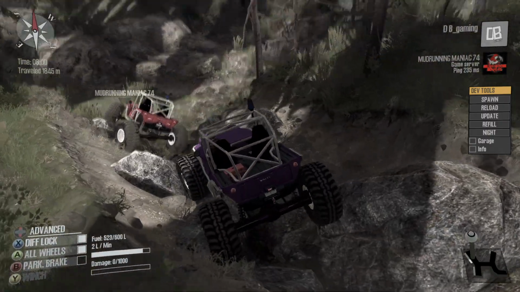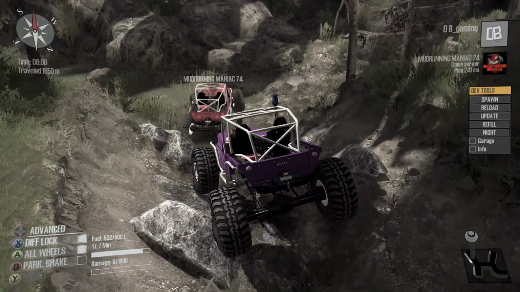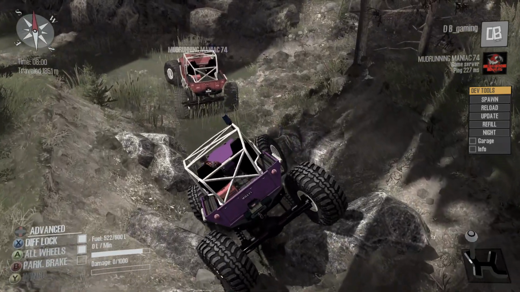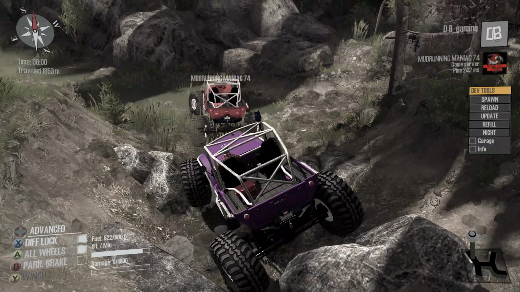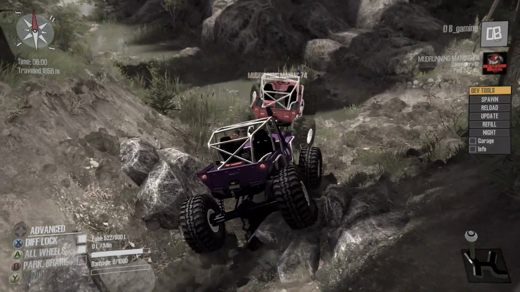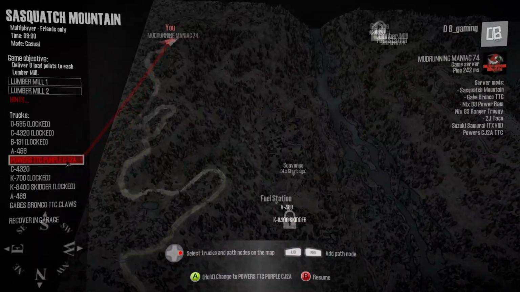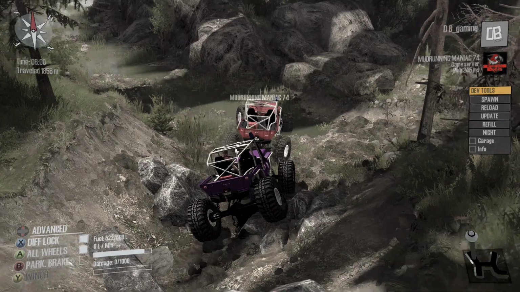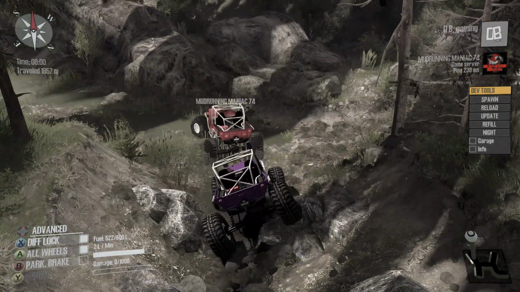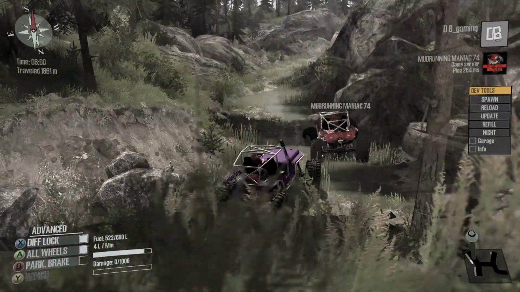These tires are sticking to the rocks pretty good. I'm not going to lie, this is probably one of the nicest vehicles for going over rocks that I've used in a long time. It's really nice. You can go to the left or to the right. Right to left, I reckon. Yeah, let's move to the left, because it sort of goes to the edge of the map. There's more trails out there.